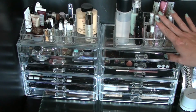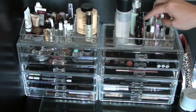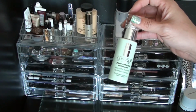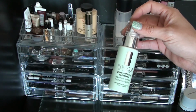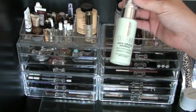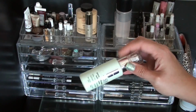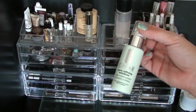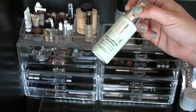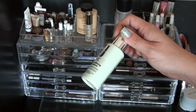I have all these up here are samples of perfumes that I've collected over time, and some argan oils. This stuff is so underrated. I really like this actually, and it's their Clinique Pore Refining Solutions Stay Matte Hydrator. This works so well as a primer, and it really does help keep you matte, and you can use it with makeup or without, but I feel like nobody talks about this, including myself. I've been using some other primers, but this is a really, really good one. I don't know if it's technically supposed to be a primer or more of just a moisturizer, but I've used it as that and I love it.